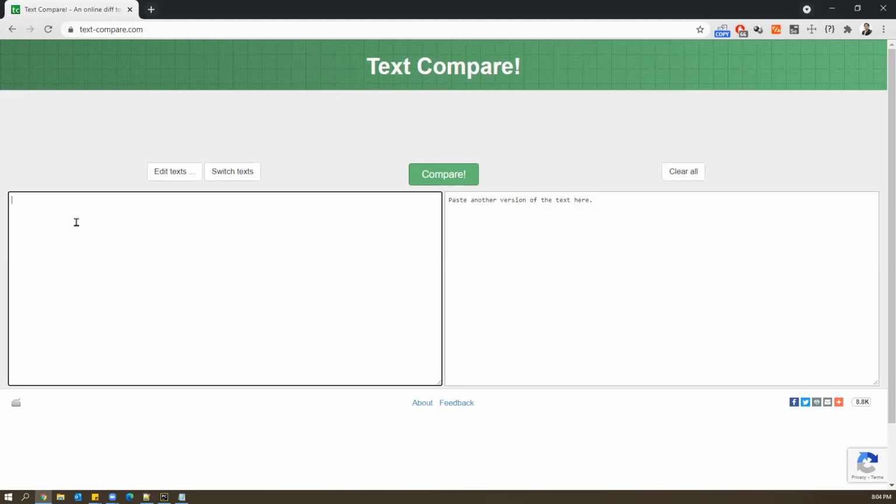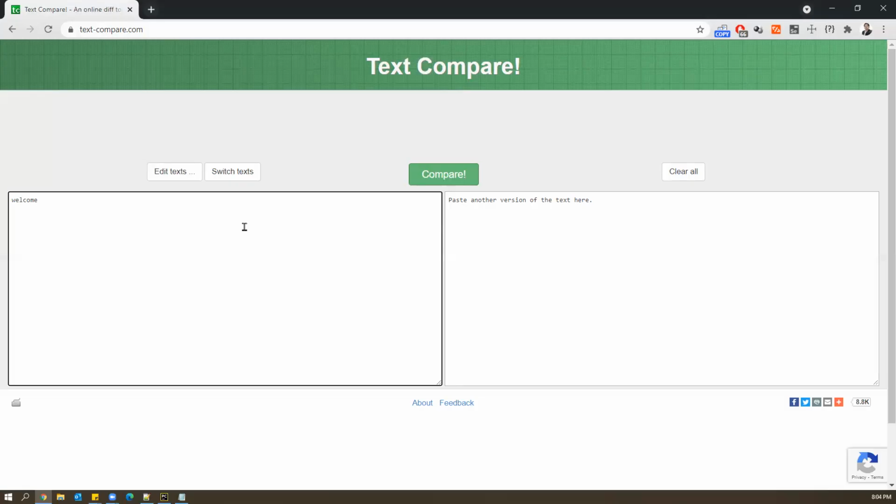Now I want to enter some value here. So let me pass some value here. Now the same value I want to copy into the second box. The second box, I don't have any value. Whatever value I provided in the first box, I just want to copy into the second box. And here I want to use a keyboard action. So if you want to copy this manually, how can we do that through the keyboard?